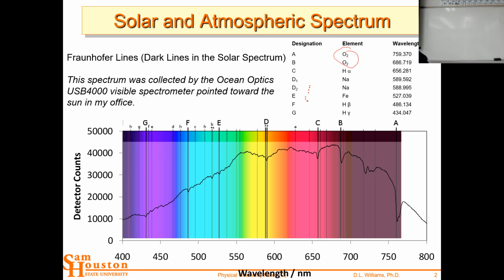So let's go on down. What is this C line? Okay, C, pretty dark line, and it says hydrogen. Uh-oh. And D, that's sodium. Now, I don't know about you, but we don't have a lot of hydrogen in our atmosphere, okay? We have an oxidizing atmosphere. So if there was hydrogen that got away from one of our experiments, as soon as it got into the room, oxygen would chew it up and make water, okay? And sodium, we really don't have a lot of sodium in the atmosphere. So these Fraunhofer lines were a strange discovery. Oxygen made sense, but sodium does not make sense. And even here, if we go further down to E, this is iron.